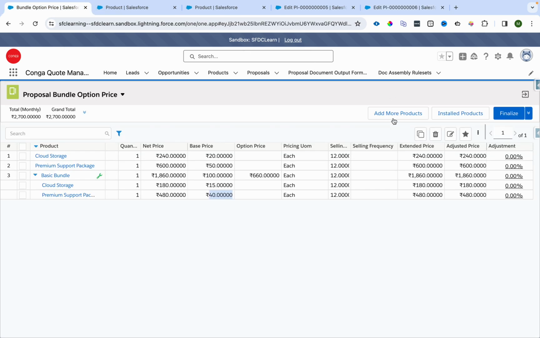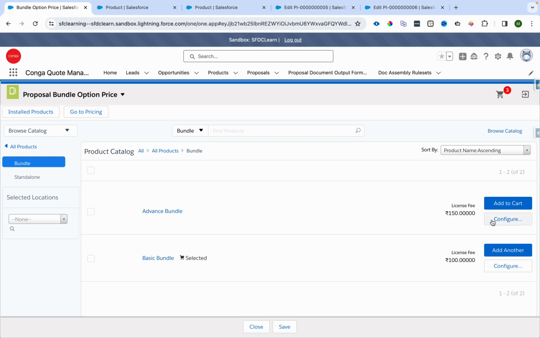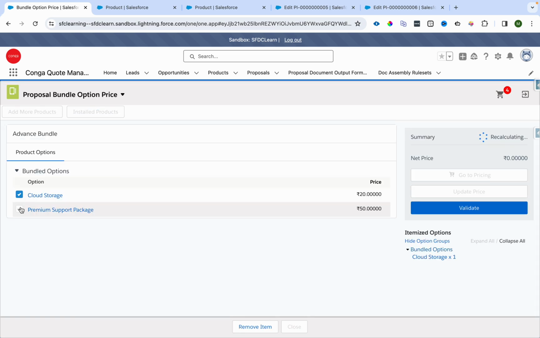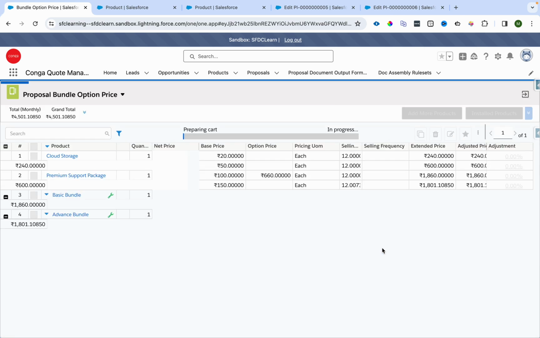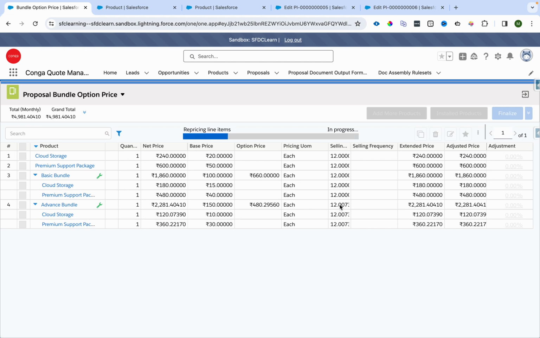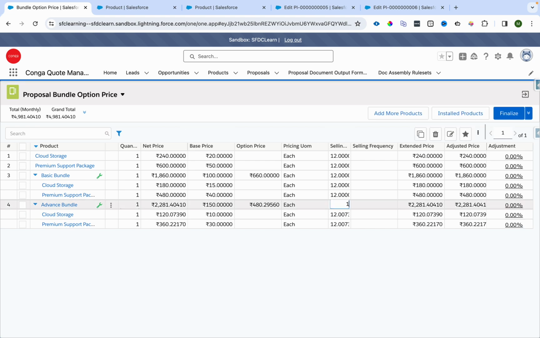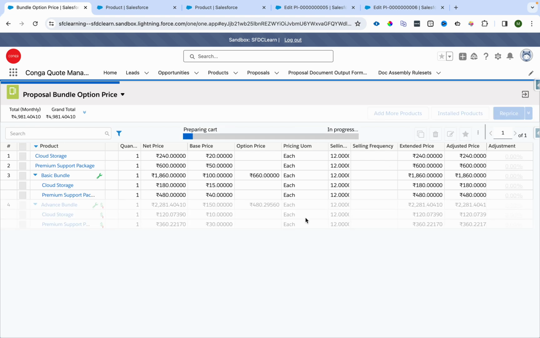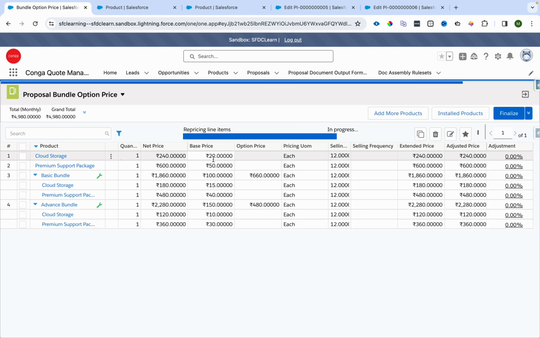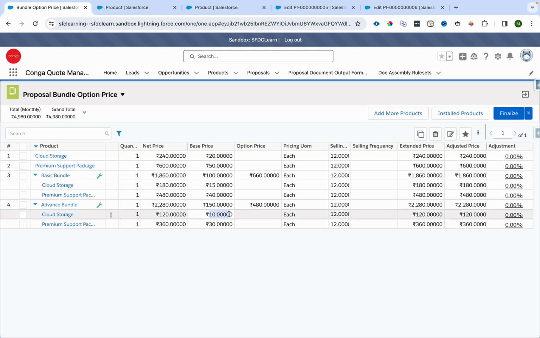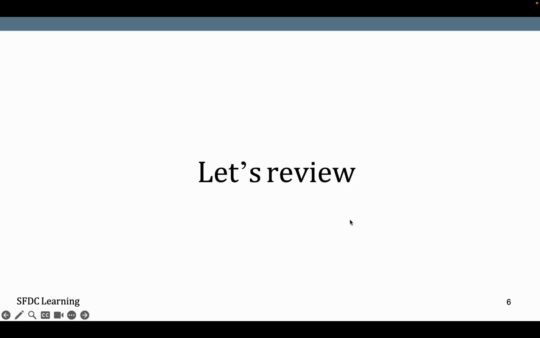When I add the advanced bundle, I can see my prices coming as per the configuration that I did. I'll view the cart, and let me again make it 12 so that the pricing doesn't come in fractions, and I'll reprice it. You can see $20 here when it's sold on its own, $15 here, and $10 per month per user over here. So if you come across any scenario in which your options are marked to be sold at bundle specific prices, you can utilize this as an example and configure it the way we configured it here.